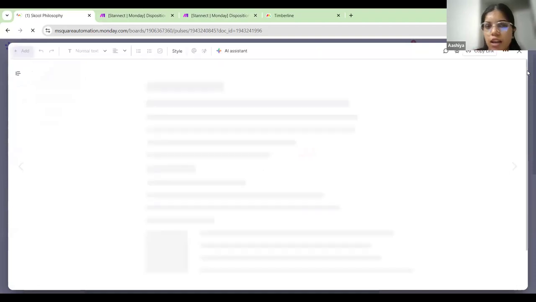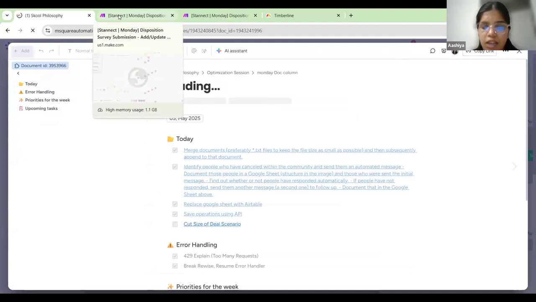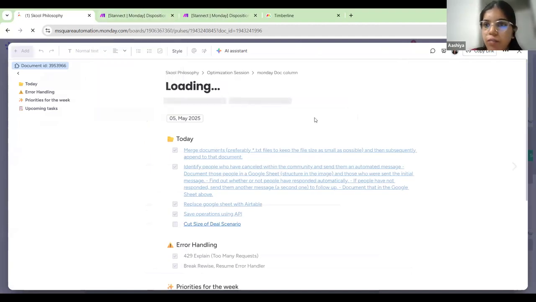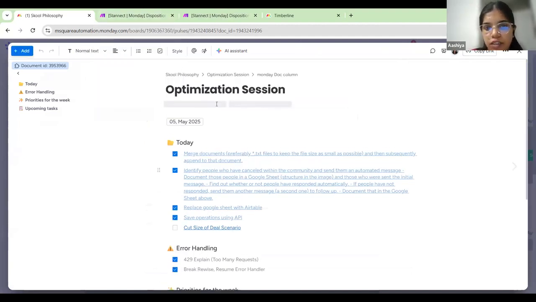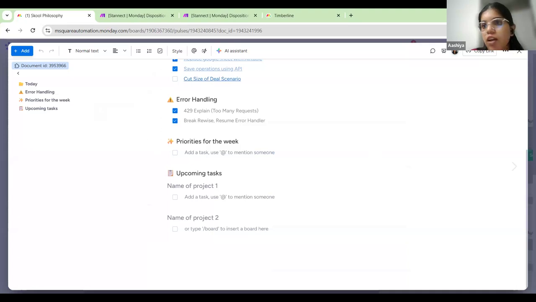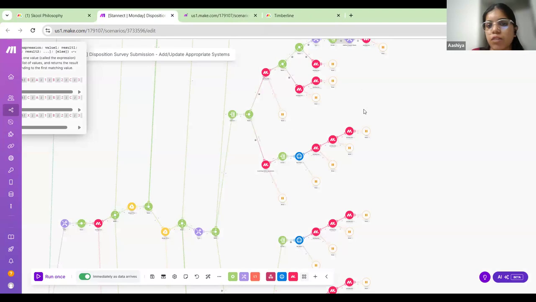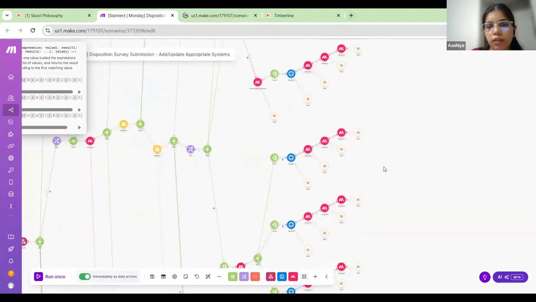I'm trying to use Airtable to do my things. Yeah, Airtable is also similar. Airtable can have some other functionalities, and Monday can have others. Like in Monday we can create these documents, and in Airtable I'm not sure if we can create documents. I haven't used that much. So that's it.